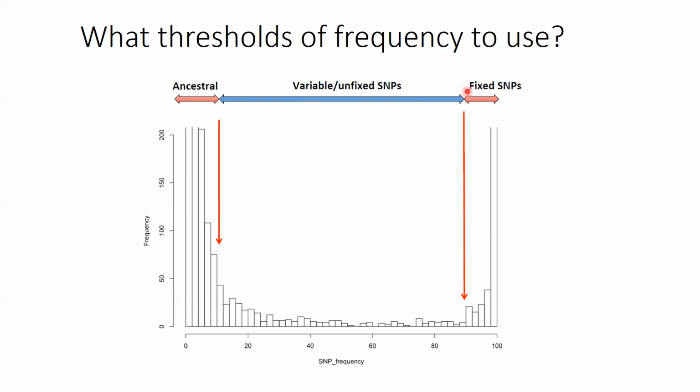On the other end of the spectrum, for mutations that appear at very high frequencies, let's say over 90%, but again, these thresholds depend on the studies, some people consider it already over 75%. So for those mutations which are supported by the majority of our reads, we say we have a fixed variant. And for all variants in between, we usually say there is a variable SNP.